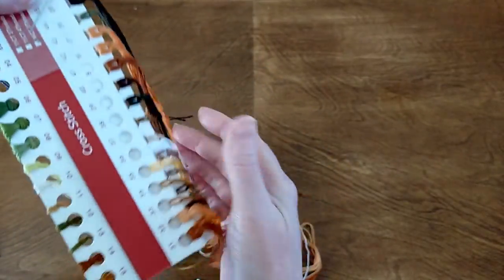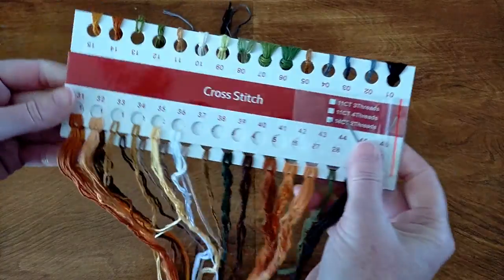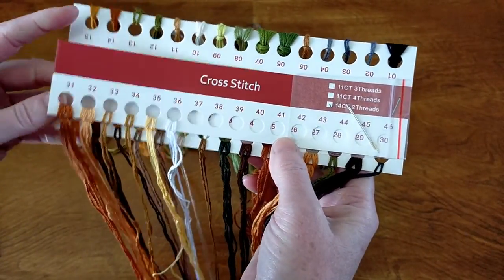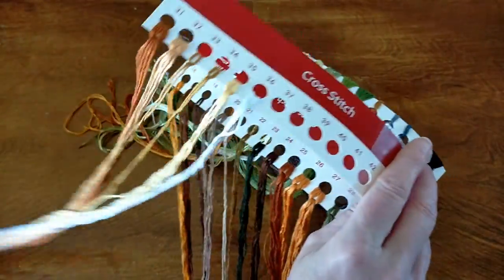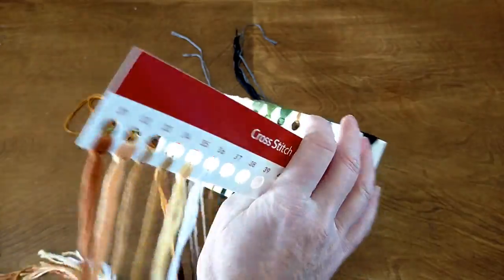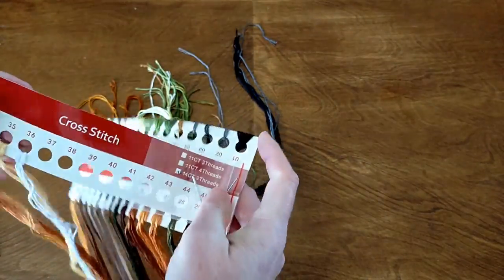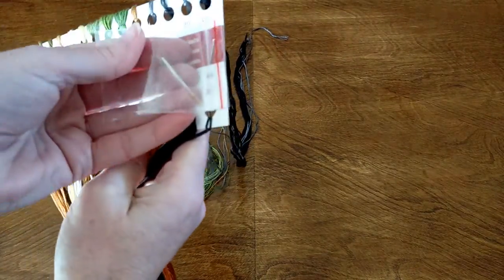Okay, so the... Oh, where are we? So your colors come pre-sorted on these cards here. Got your numeric order there. And what have we got? We've got that card there. Has those ones to 36, and we've got two sides there. Okay. So, first of all, you've got two needles there.